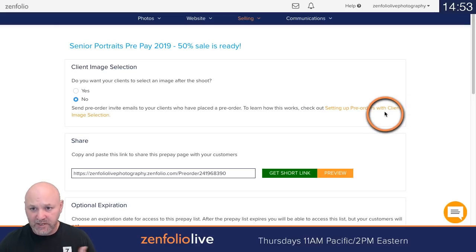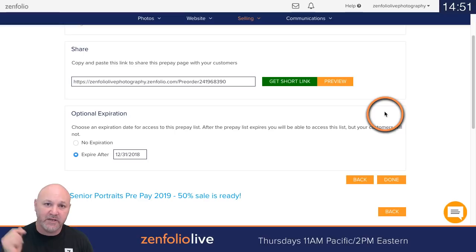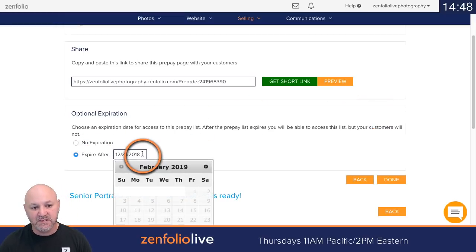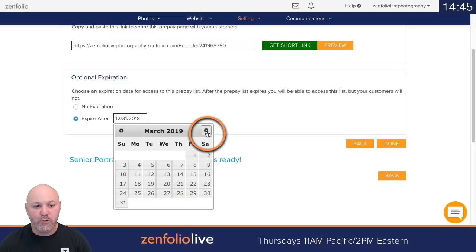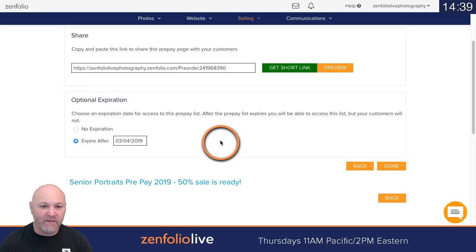Now, if you want to run it for a limited amount of time, this is where this expiration period comes in handy. So we can say, okay, this is only available if you purchase these by, let's say, Monday. And so now you've got this expiration date. You can send that link out on your Facebook page, email it, blast it out to people, and say, hey, running a quick sale, half off of all of my sessions as long as you order by this date. Once that date hits, this link will expire, and anybody that tries to click on it will be taken back to your Zenfolio page, where they'll have to navigate however you have it set up.